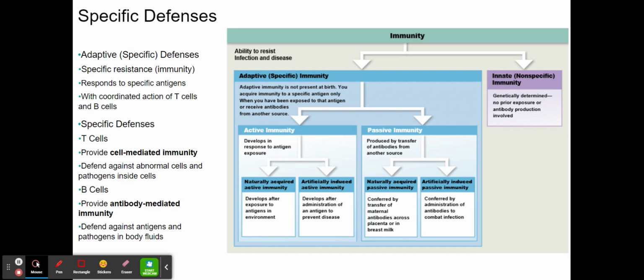Both kinds of immunity are important because they come into play under different circumstances. Activated T cells do not respond to antigens in solution, and antibodies produced by activated B cells cannot cross plasma membranes. Moreover, helper T cells play a crucial role in antibody-mediated immunity by stimulating the activity of B cells.